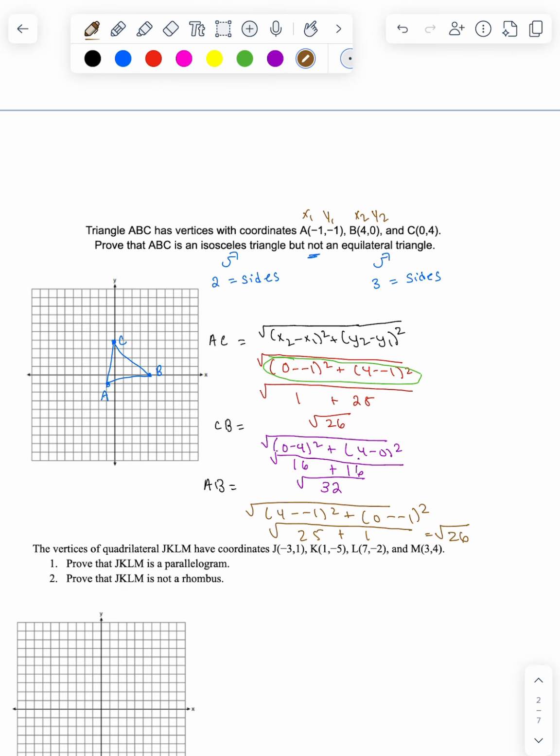And the good part of proofs, all proofs, is that if they tell you to prove something, it's going to be true. So if I had done these distance formulas and I didn't find that two of the sides were the same and one was different, then I would need to go back and check my work, because I know that since I didn't get what I'm trying to prove, my answer is wrong and I made a mistake somewhere. So luckily, I found that two sides are the same and one is different, so I'm all good to go. I can just write my concluding statement. Let me try to write it somewhere where I have some space.